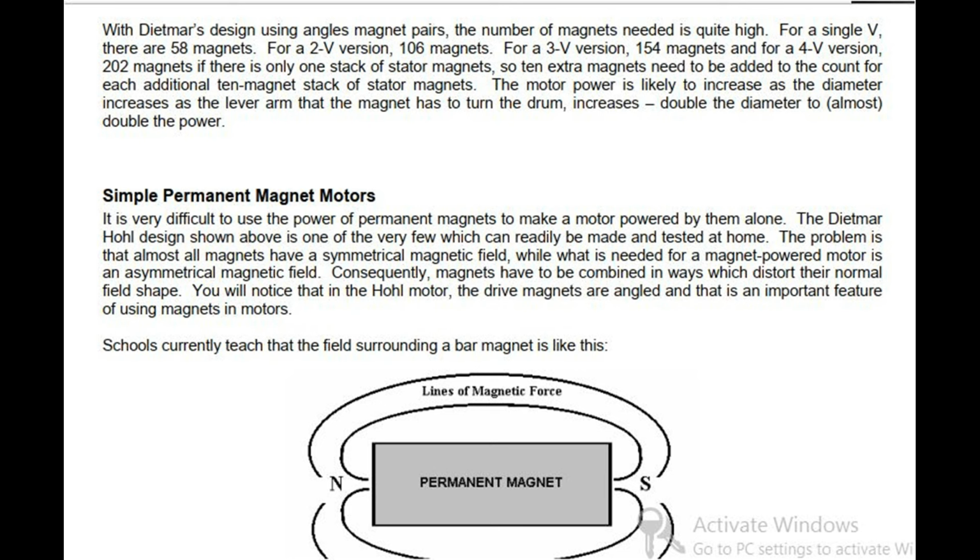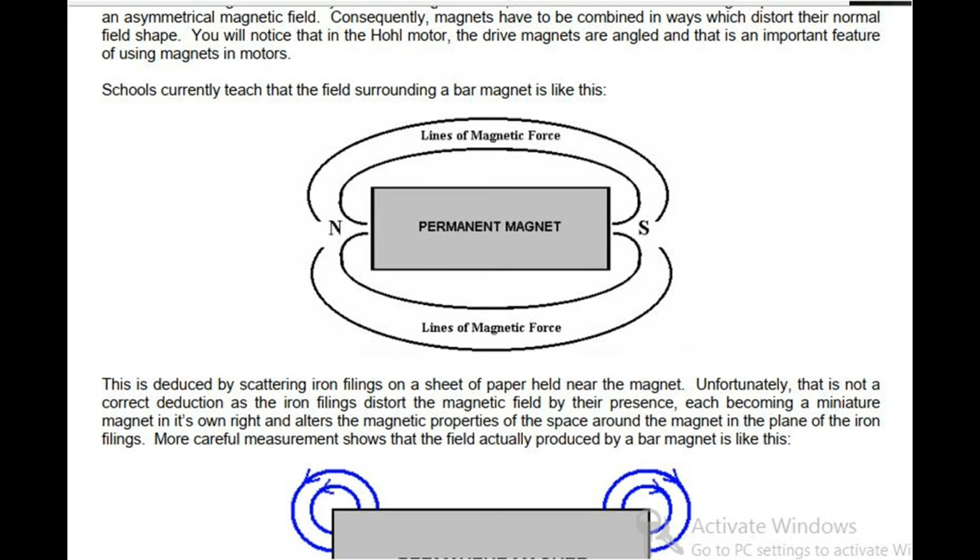You will notice that in the Hohl motor, the drive magnets are angled, and that is an important feature of using magnets in motors. Schools currently teach that the field surrounding a bar magnet is like this. Permanent magnet. Lines of magnetic force. This is deduced by scattering iron filings on a sheet of paper held near the magnet. Unfortunately, that is not a correct deduction, as the iron filings distort the magnetic field by their presence, each becoming a miniature magnet in its own right, and alters the magnetic properties of the space around the magnet in the plane of the iron filings.